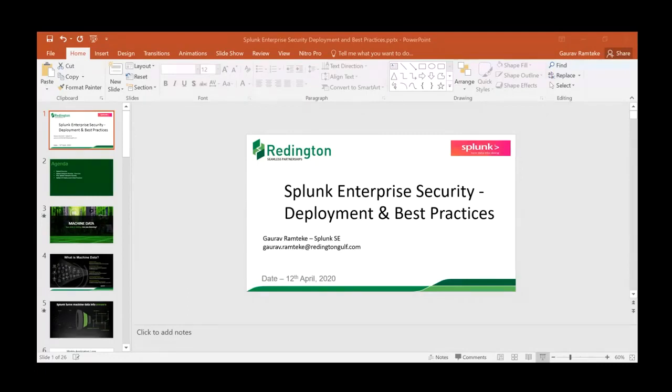Different data formats, and getting value out of them is challenging, and that's where Splunk takes on that challenge. They have made huge value out of machine data, and they are known for it.